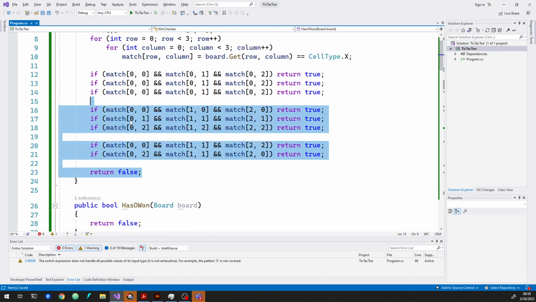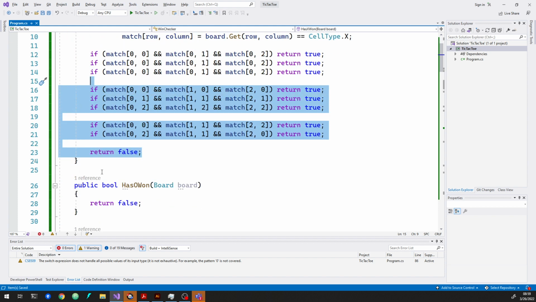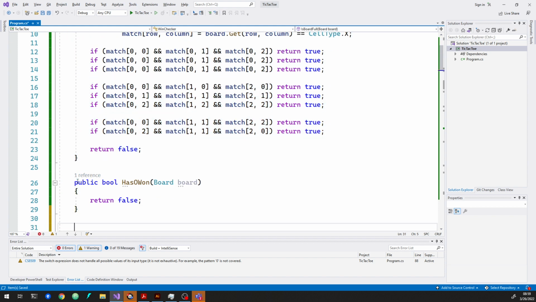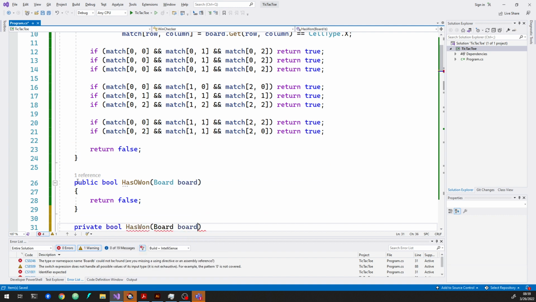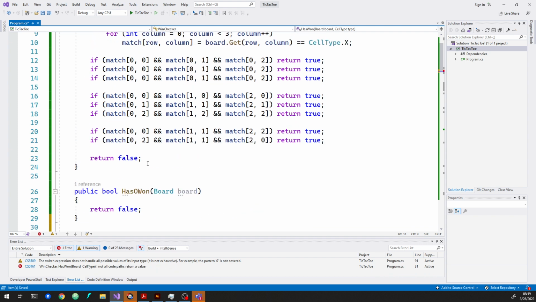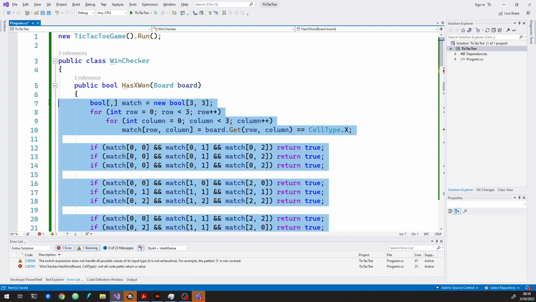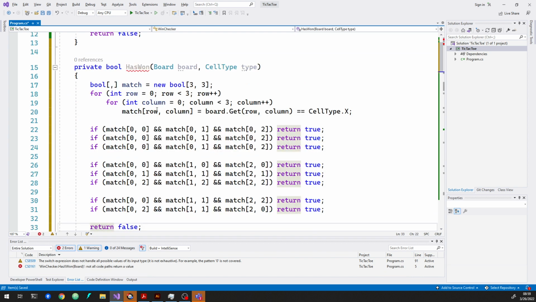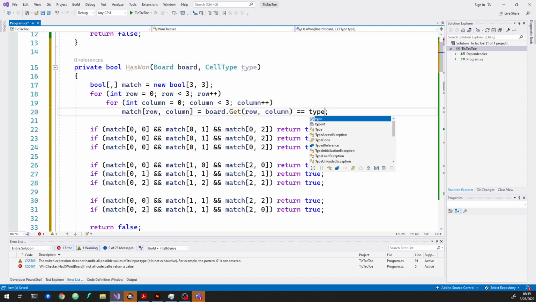So what I'm going to do is make a private method here. Private bool has 1, and we're going to pass in the board, and we're going to pass in the cell type. I'm going to move this code into here, and then instead of checking it for X, I'm going to check it for the type.